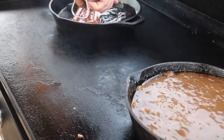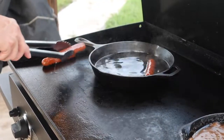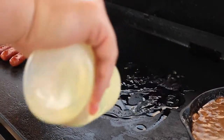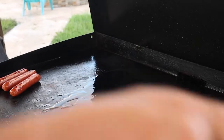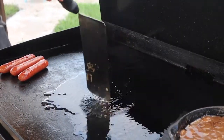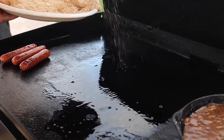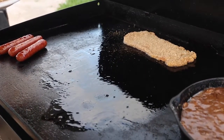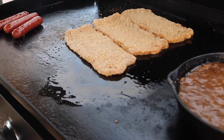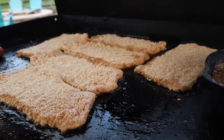All right, so our bratwursts have been boiling in here inside this nice German beer. Now I'm going to get them on the griddle to give them a nice little char. All right, we're going to put our oil down. We want to add a lot of oil because this is going to be kind of like that shallow fry. We'll get this back here a little bit. Flip these.